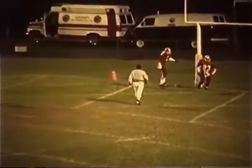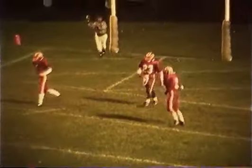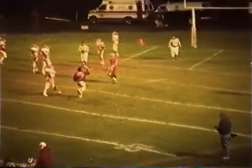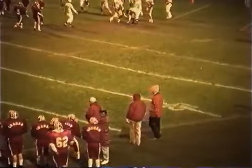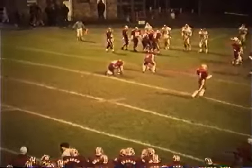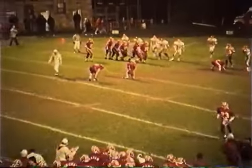What a beautiful, beautiful play. The throw was short to Tony Palmer. Palmer just waited on it. Concentrated on the football. He had a man in front of him who jumped up in the air, Danny. Couldn't get a hand on it. Tony P took it. And I'll tell you what, how many yards was that, Dan? Let's see here. 50, 60, what we got here? 67 yards, right? 67-yard touchdown strike from Mike Patton to Tony Palmer.